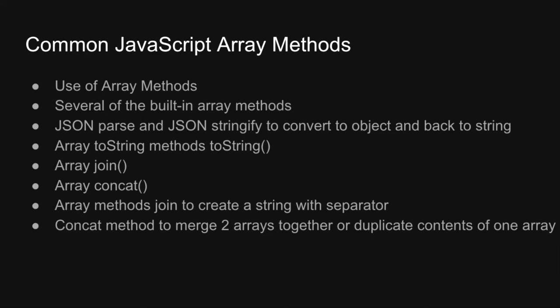So there are array methods to join and create a brand new string with a separator, so using the join method for arrays. Also how you can concatenate, so merging two arrays together. You can also duplicate the contents of an array. So I've got some examples of this coming up.